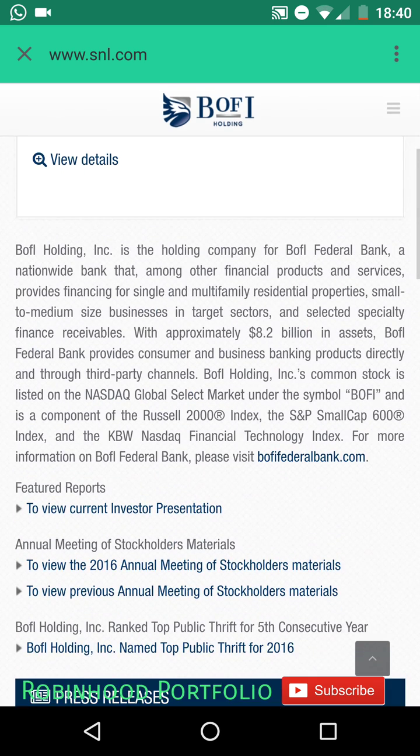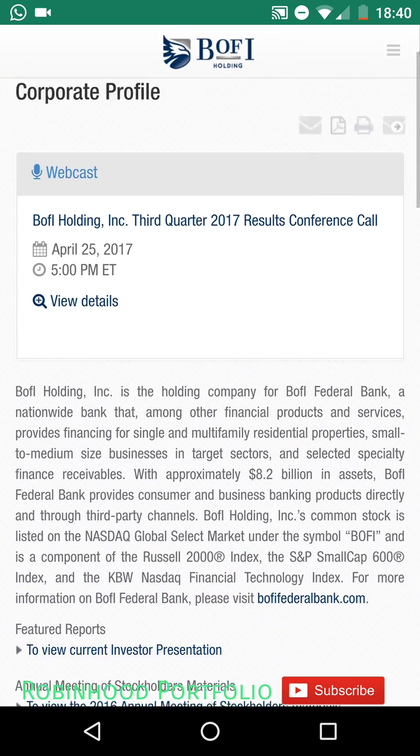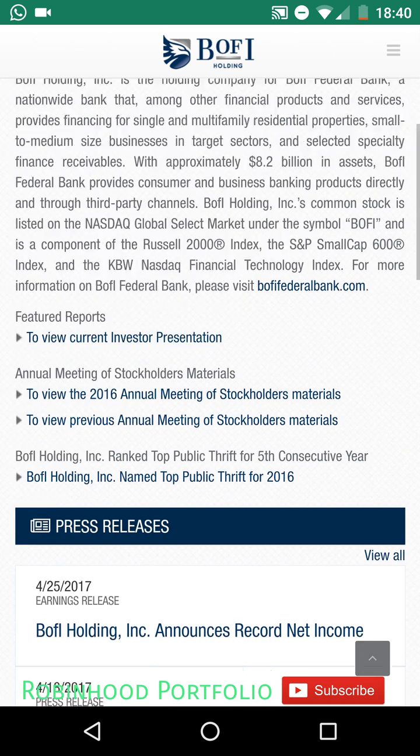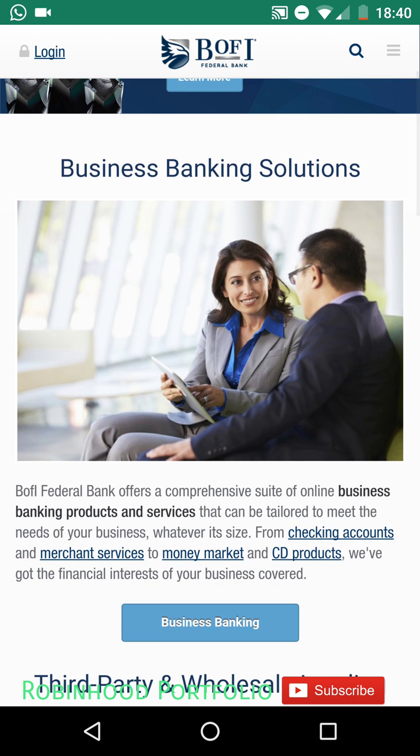The price did trend down a bit, I guess you could say. There was an impact from that on the price of the stock, but that 10%, 11% drop was all because of the earnings report, which was showing net profit at an all-time record. So again, there's probably some nuances in that information, but I thought there was an opportunity for a swing trade there. Went ahead and pulled the trigger, made about $30 to $40. Could have made a lot more. I could have made $190 to $200 if I was a little bit more aggressive with my day trade.